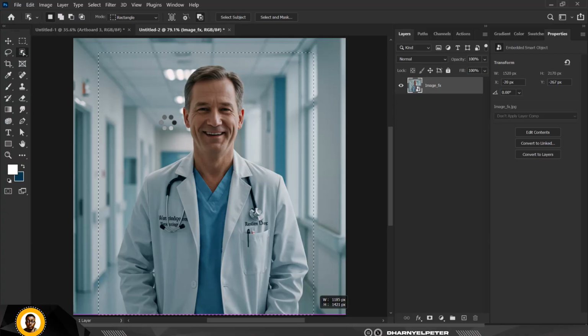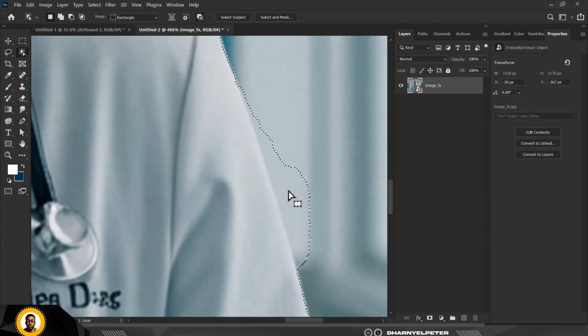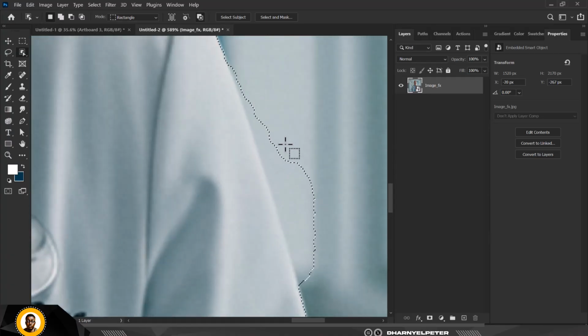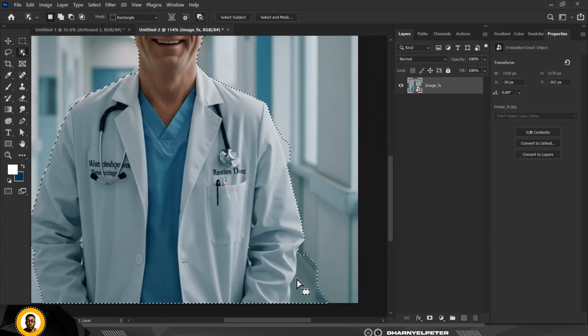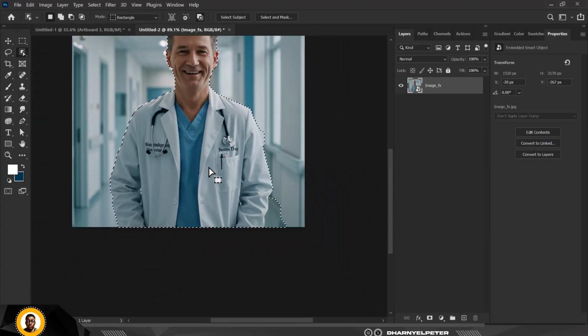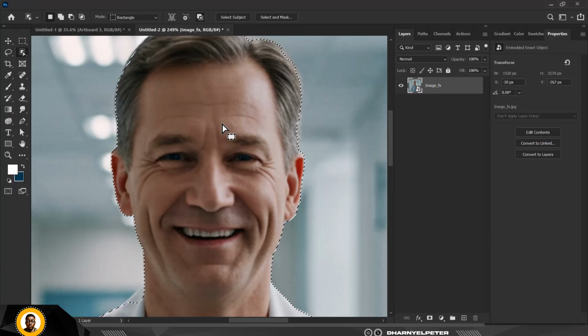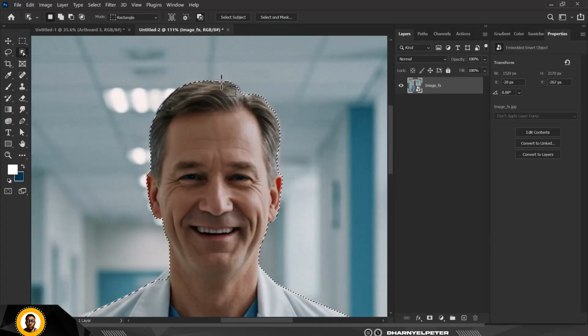The disclaimer here is most times your selection might not be perfect. When I say it might not be perfect, there are some areas that might not be selected. You can see it's still calculating. When it's running like this, don't worry, it's not that your PC has a problem. It's just trying to calculate and get the selection right. If you zoom close to these areas, you can see that the selection is not working here, so it's left for you to refine it yourself. But if you rate it out of 10, it has done a 7/10 for you in terms of selection. It's quite better than before.